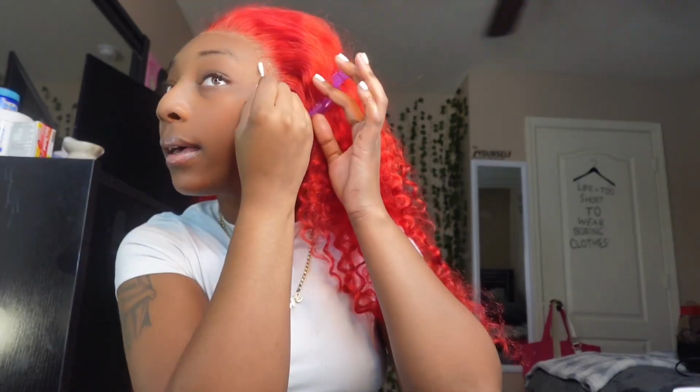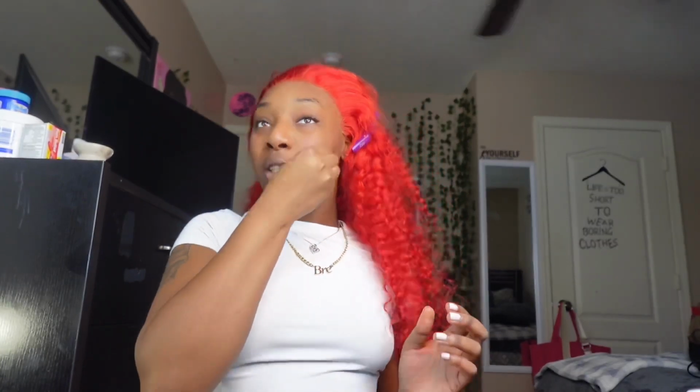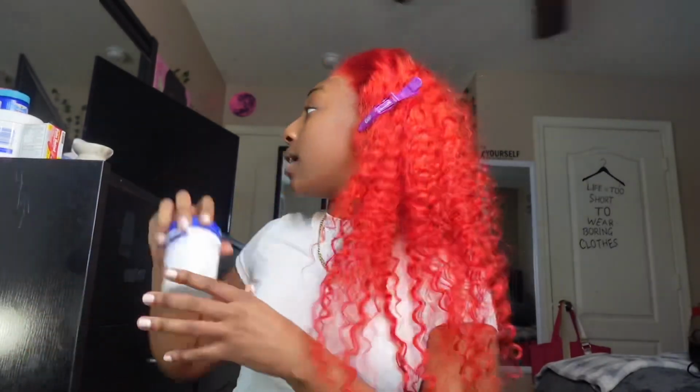Ooh, y'all, I cut my head. It's bleeding. Wow, I don't know if y'all can see it, but it's bleeding. This is the behind the scenes struggles of a wig install. But you know, when it comes together, you know what I'm saying? Like right now it's cute, and I'm debating on how I'm gonna style this, y'all, because I don't know, but we gonna find out, boo.